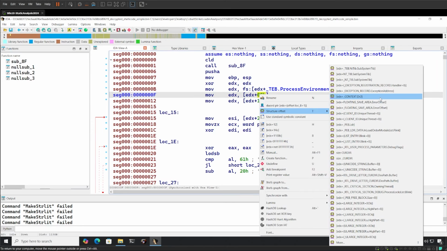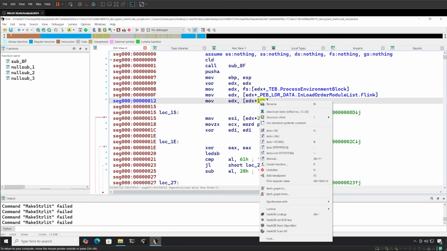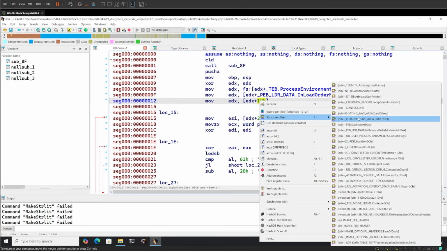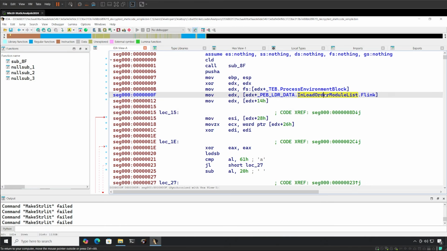this is PEB.something. I think it's this one, PEB loader, in-load-order module list, .flink. So it's this one, and from here if we go to 14, I think this should be the loader.